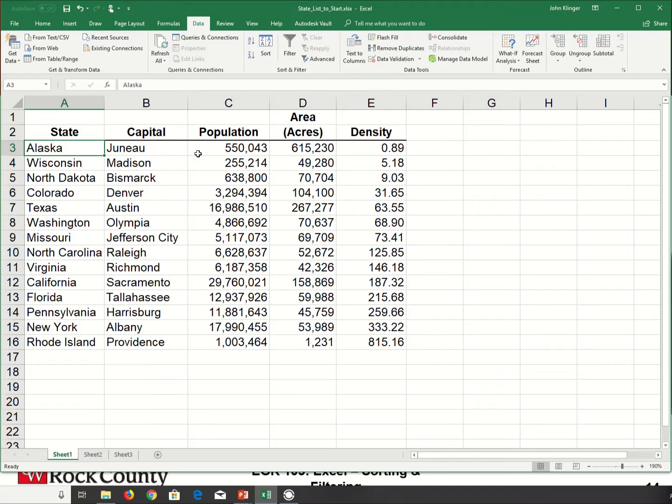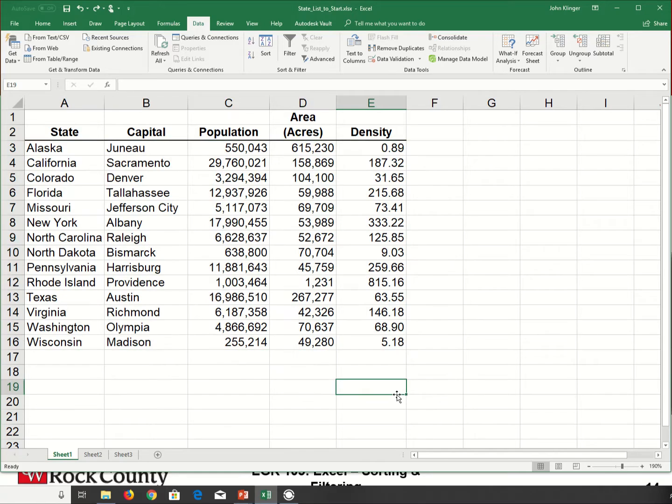So if there's ties anywhere on anything, it will sort that out. So you'll see there isn't a tie, so the main priority is density. So if we see these two here, we can see the difference there, right? So let's unsort this. So I'm just doing a Control Z.